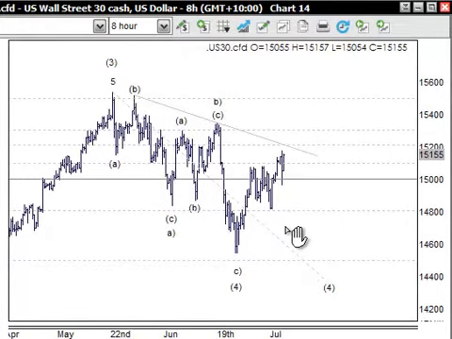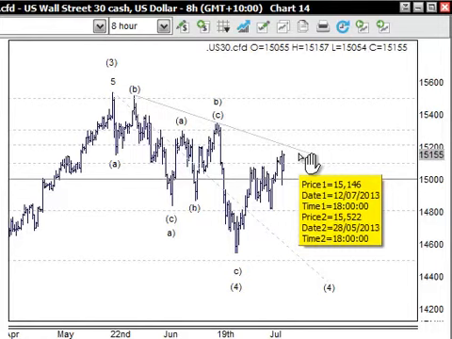Another way we can look at this is that while the market's in the bigger picture, while it's above the 14.8 here, it remains positive. But while it's above the 15,000 here, it remains positive as well. It hasn't faced its trend line resistance up here, so the S&P 500 is leading in terms of pattern.